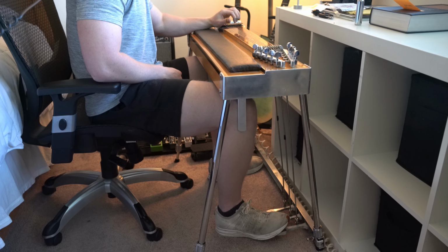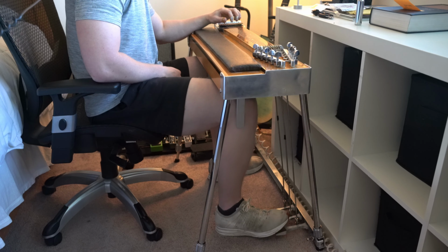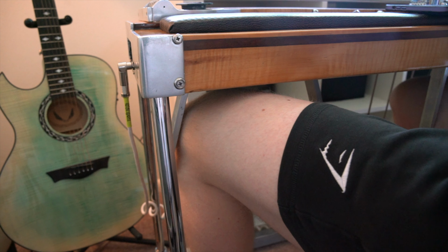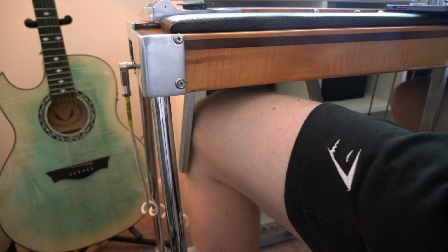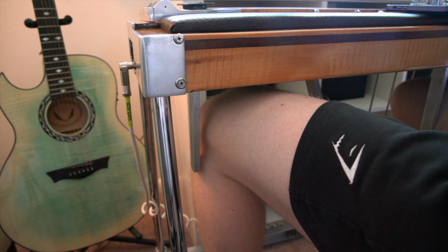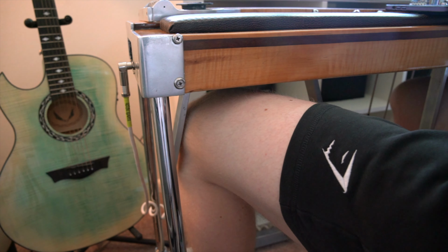The second primary lever on my pedal steel, the left knee lever pushed to the left, raises string 1 a half tone from F sharp to G. It lowers string 2 a half tone from D sharp to D. And it lowers string 6 a half tone from G sharp to G.